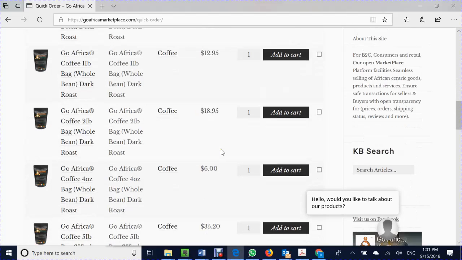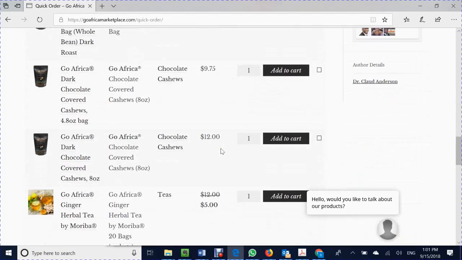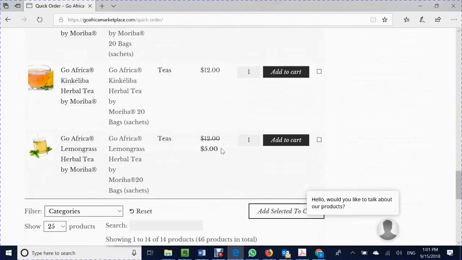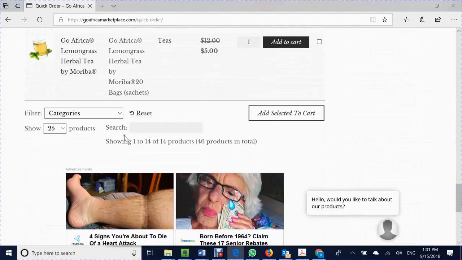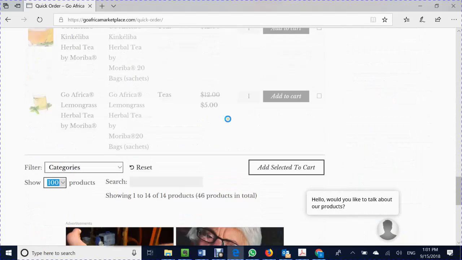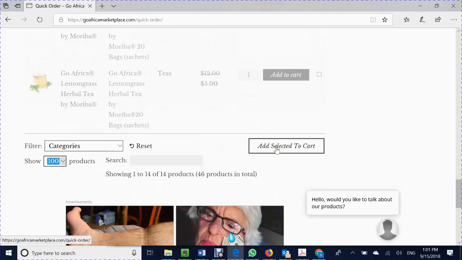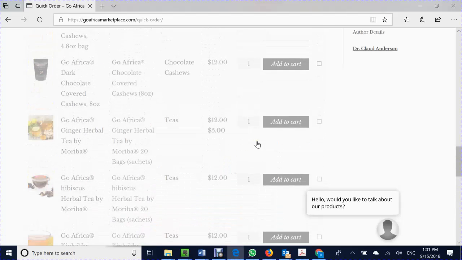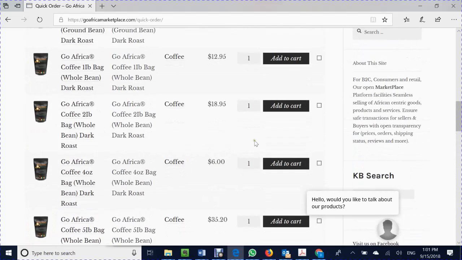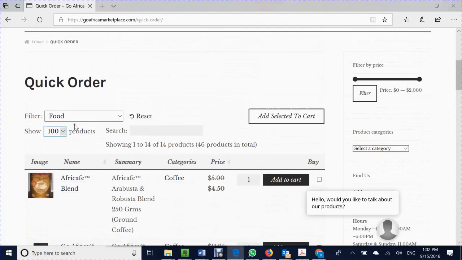So the quick order system and the quick order table allows you to quickly go through and scroll through products and subsequently go to the next table, or even more so, show all products in the store at once, which is a feature some individuals also like as well. And once that has been reset and you can see all the items, it makes scrolling through the store a lot simpler and faster, particularly if you're on a cell phone or using any other device.